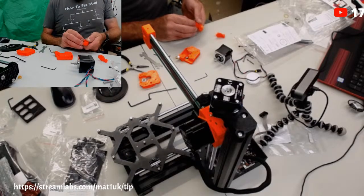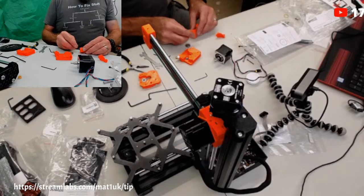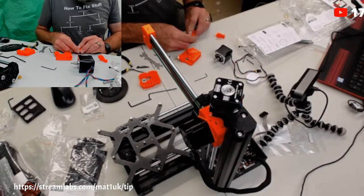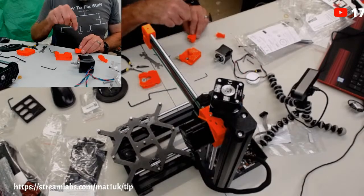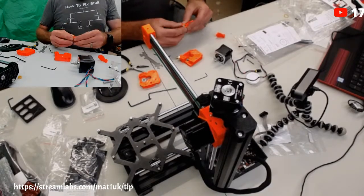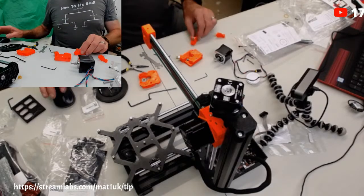Come on. I'm just going to... Oh no, that's possibly not a good idea. I was just going to push that through, but it's going to put pressure on the printed part if I do that. So we're going to do it this way. I'm just looking down through the bearing so I can see the shaft below. And then it pushes in like that. Make sure it's flush. Make sure it spins, which it does.